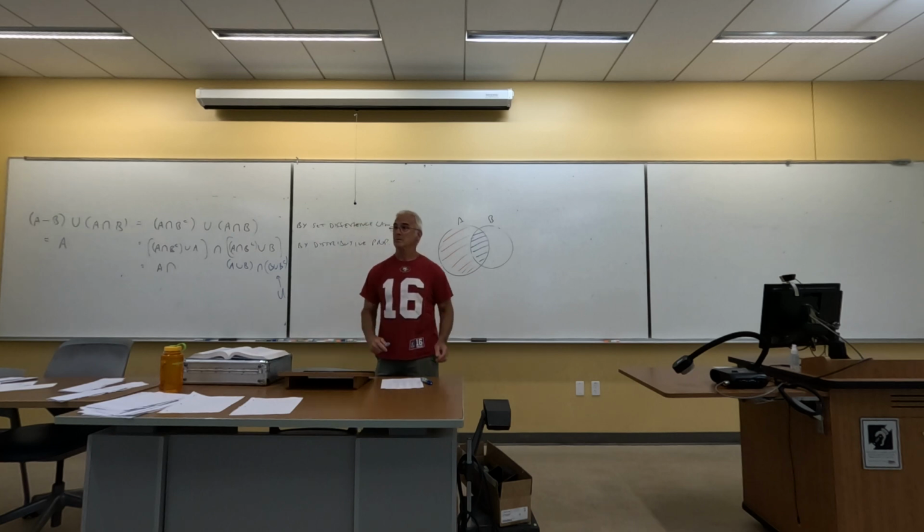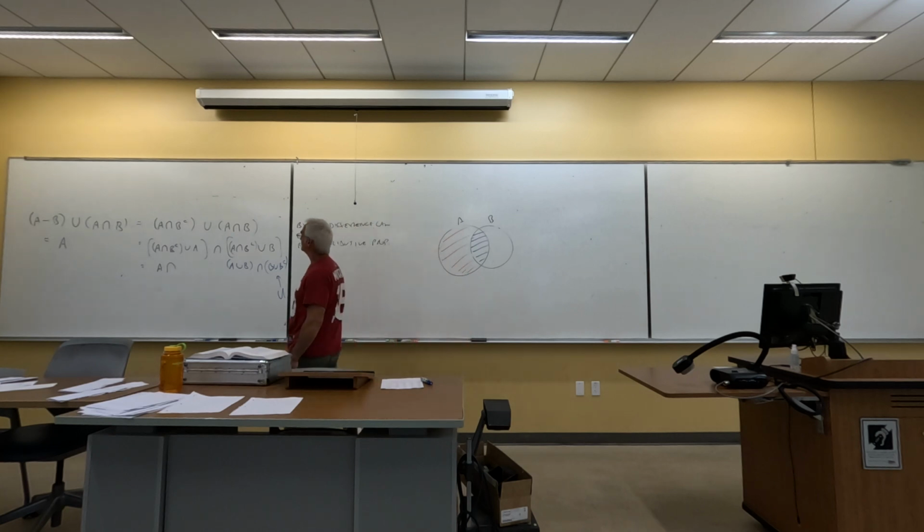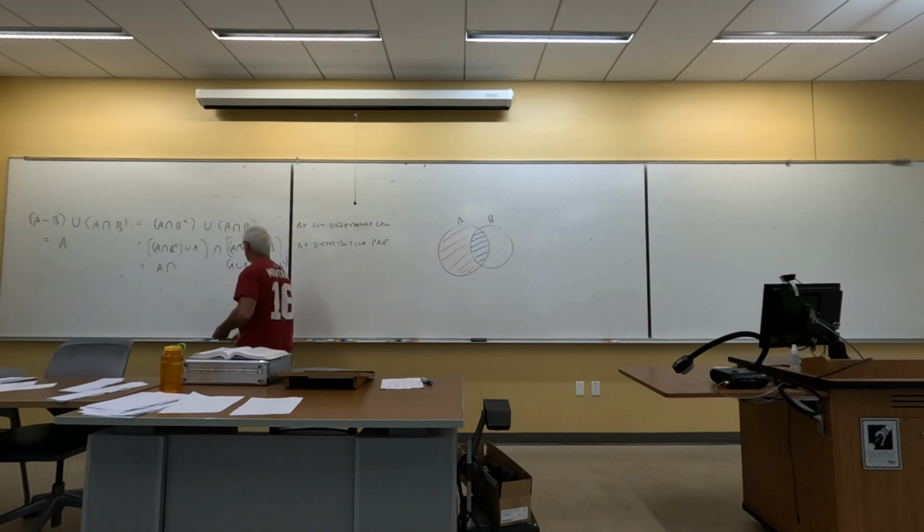So my question is, from the second step, couldn't we have just written A intersect, parentheses, B complement union B, and then that way it would have just been A? Yeah, that's fine. Oh, that's what you were referring to. You were kind of vague. I wasn't sure what you were referring to. Yeah, I like that idea.